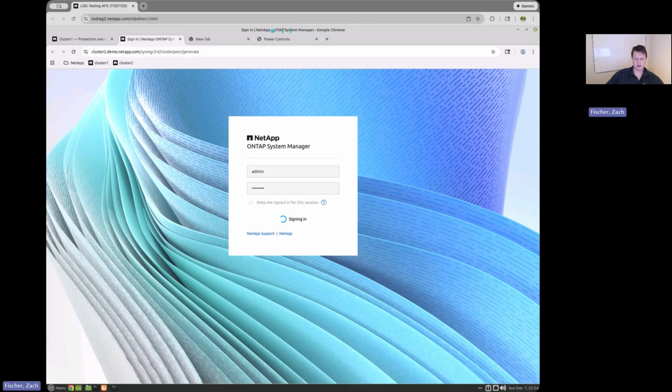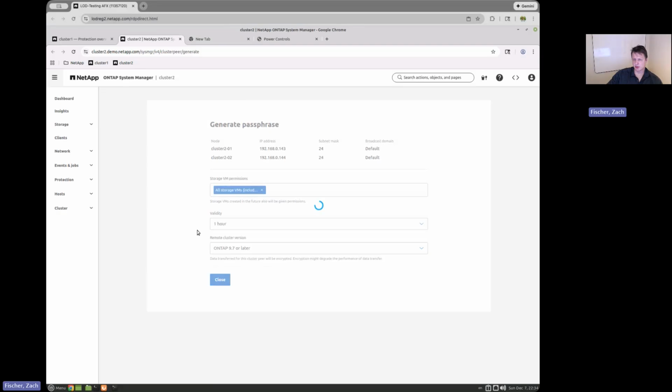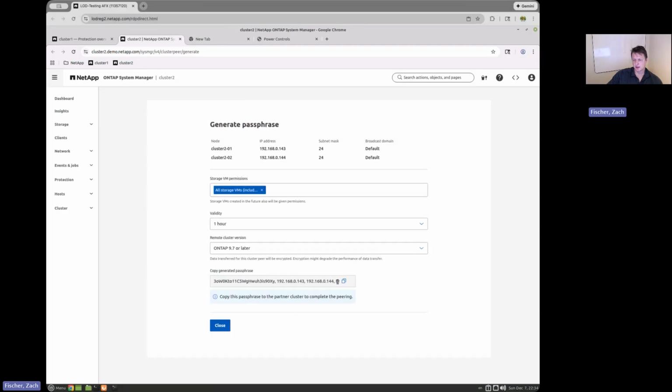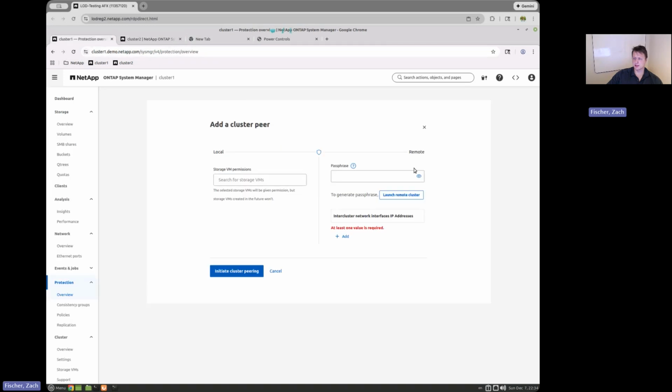Let's see if I typed that in right. So right now we're signing in to the other cluster to establish a relationship with it. We're going to copy this passphrase so that we can connect the two. And now that we have it copied, we're going to click enter.